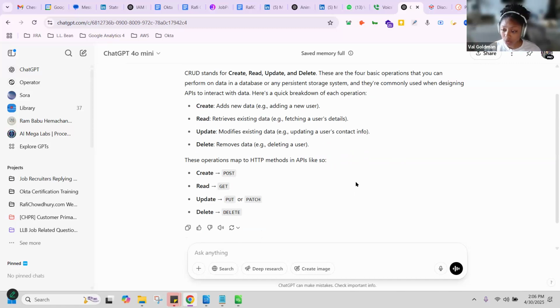If you're an admin and you have a team of IT help desk personnel, maybe they're only going to get read and update functionality, but the admin has the ability to delete and create. So you can give different levels of API permissions to different people.